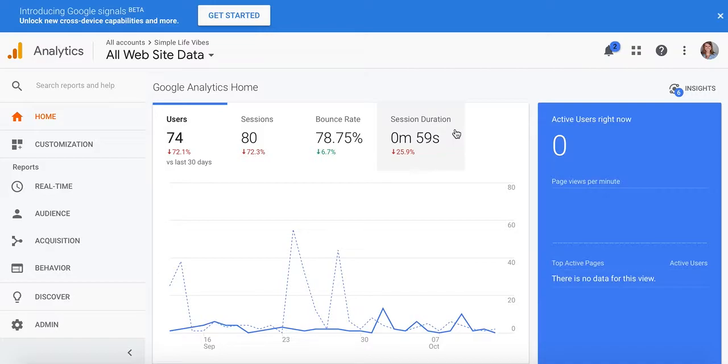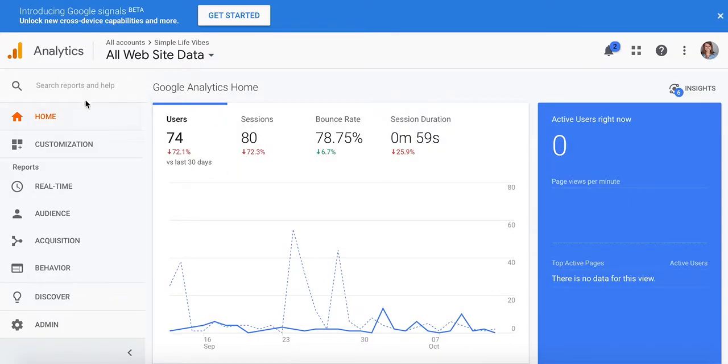And then the session duration is how long someone stays on your website. You want to get this as long as you possibly can, although realize that people are busy in today's world. So I would expect that you probably aren't going to get it to be more than a few minutes unless you have some sort of online course or content that's actually embedded on your site. Most times people will spend 1 to 3 minutes on a website.